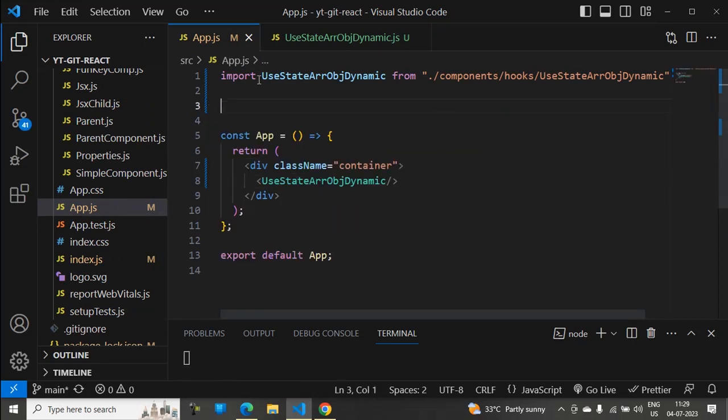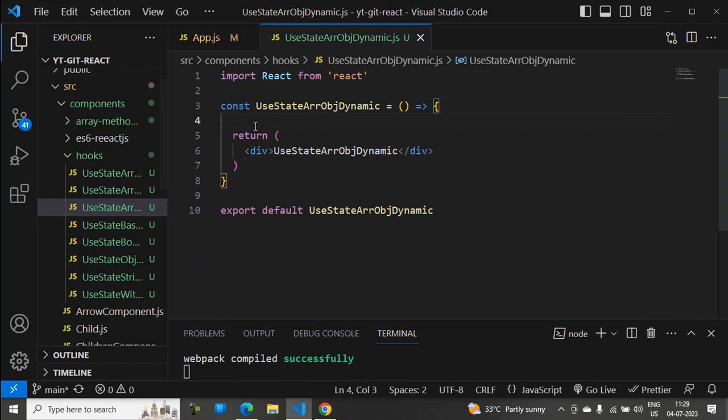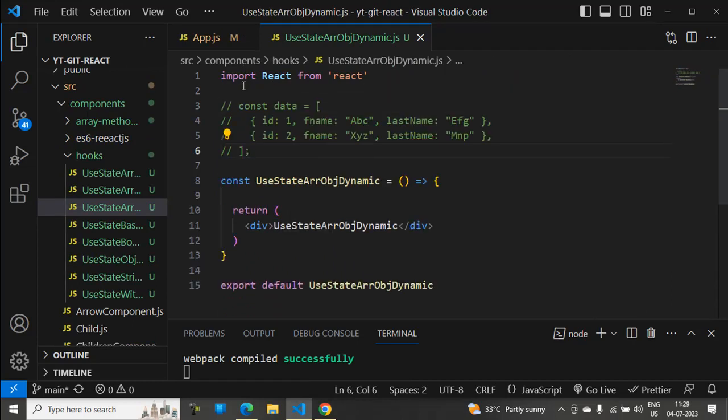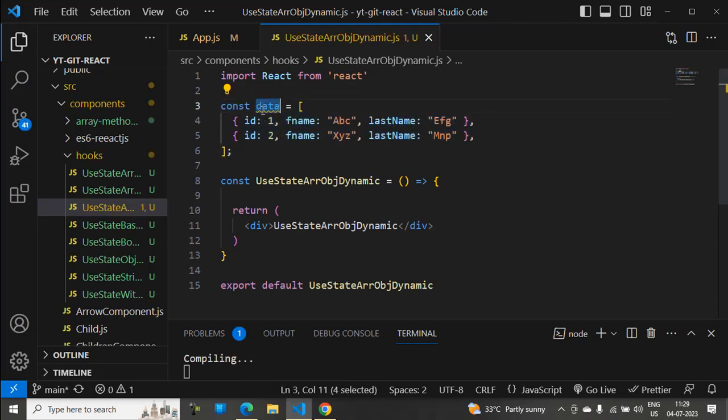and put that value here, outside of this. Control V. After that we have the data. Here only two values are there, two records are there. We need to add some more records dynamically. First of all, we'll display this data. After that, we'll add dynamically a few more records.